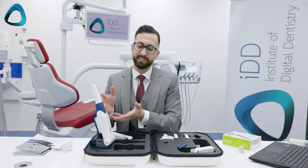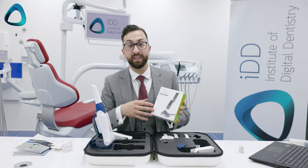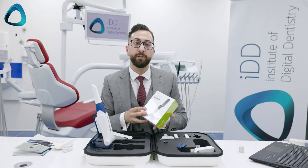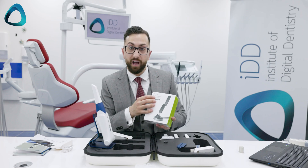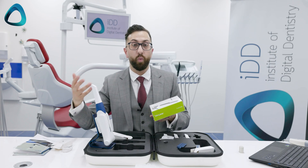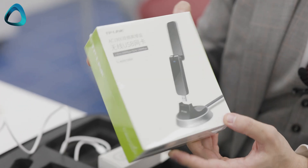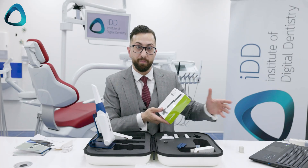The last piece of the puzzle is how the scanner actually talks to your laptop, and this is where a wireless adapter comes in. This wireless adapter was sent to me by the company — you may notice it's not actually inside the box. Dealers and end users are expected to buy or source this themselves locally. You will need to find a local wireless adapter or make sure it's supplied by your dealer. This wireless adapter plugs into your laptop and creates the connection between the wireless scanner and your laptop.